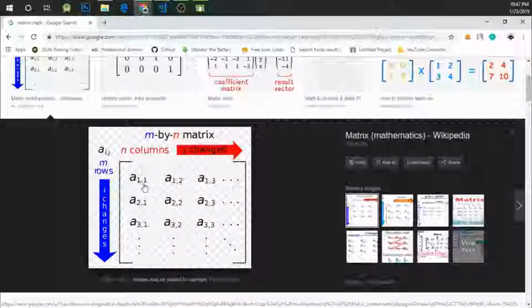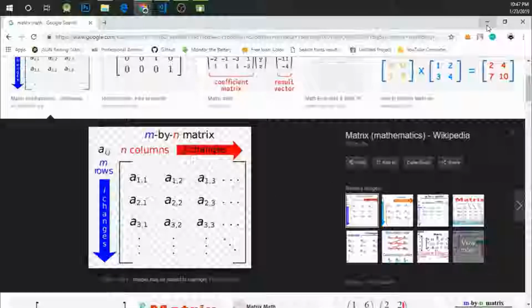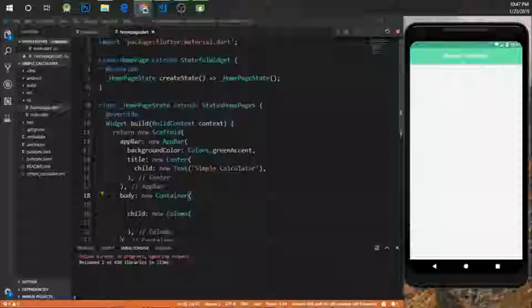This is set to be column 1, and this thing is set to be row 1. So this is row 1, row 2 and row 3. So this is row and this is column. This is column 1, column 2 and column 3. That's it. You can just imagine like a column and a row.